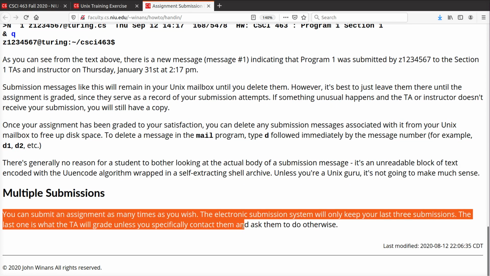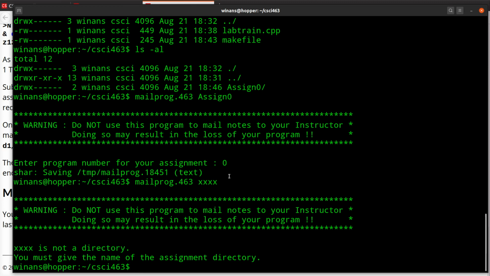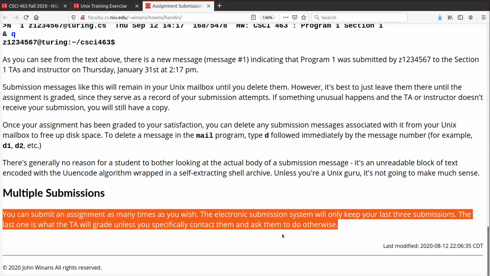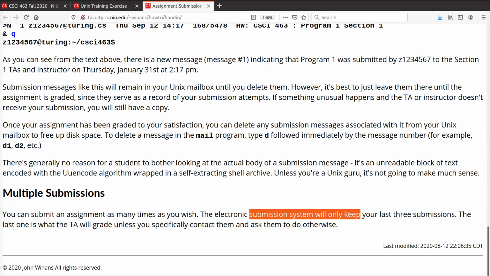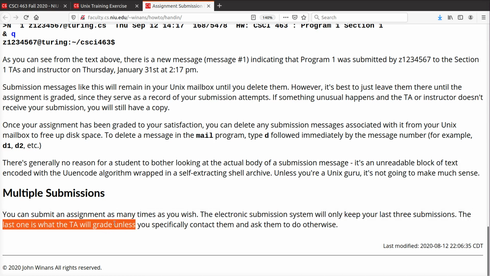I guess there's another note down here you should know. I think I mentioned this in the introduction video when we're talking about handing in your homework. You can hand in multiple times. If you make a screw up right after, that's the nature, right? I just handed it in. The instant I hit enter, I go, oh, I forgot this. I didn't document it, or I didn't put my name in my file, or whatever. That's okay. Go fix it and hand it in again. What'll happen is we'll throw away all your old ones. We'll keep the last 3. Okay? The last 1 that you send us is the one that we're going to grade.